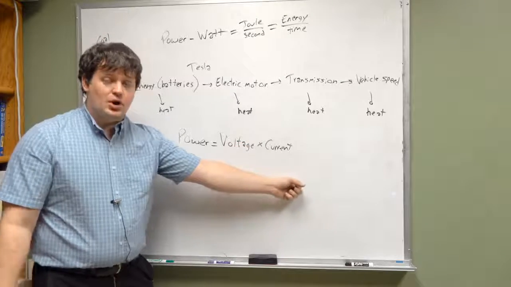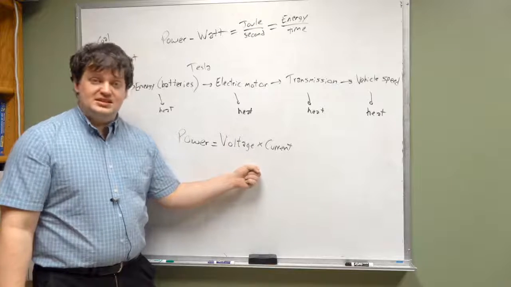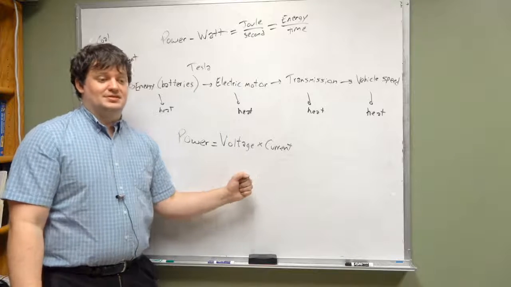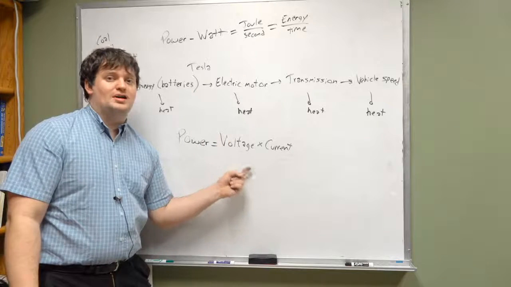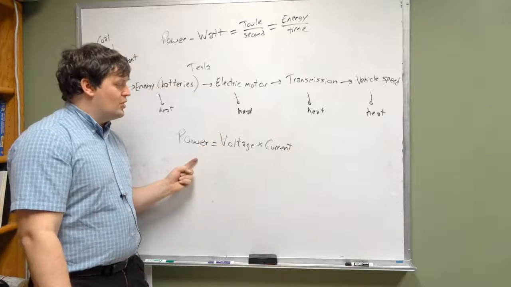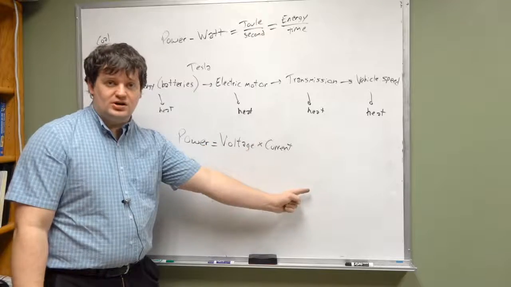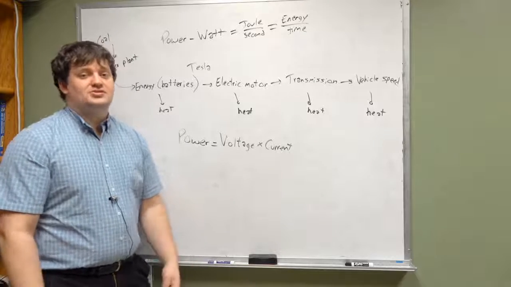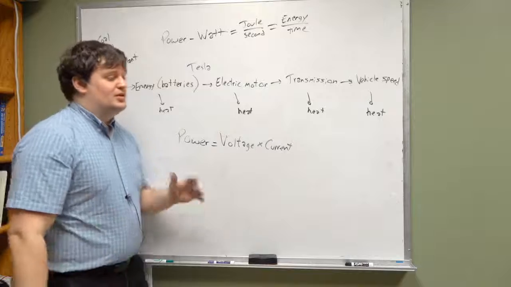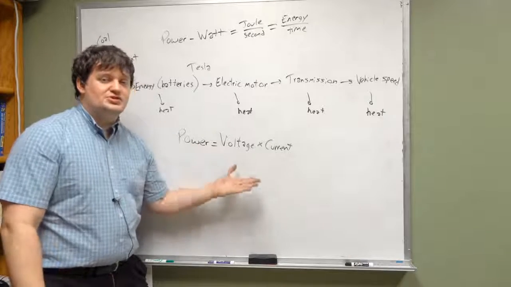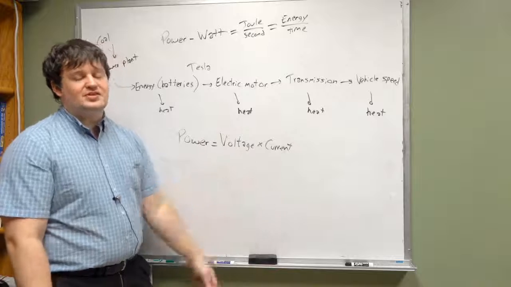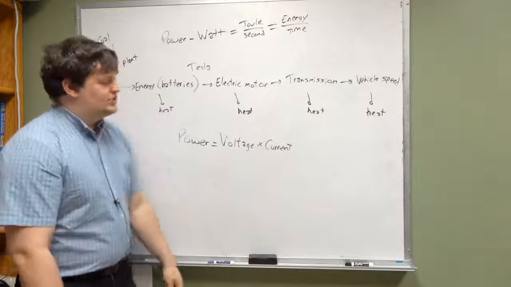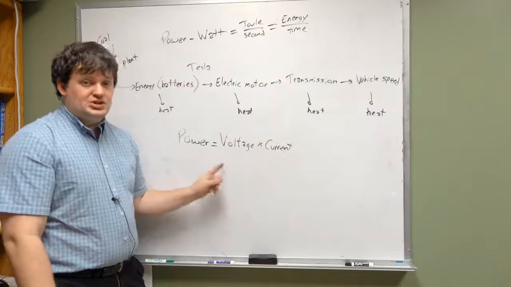This is why this is always true. It does not matter the component. It doesn't matter if this is an LED. It doesn't matter if this is a resistor. It doesn't matter what this is. This always remains true. Power equals voltage times current. Okay? This is one of the foundational equations for this course. You need to know this equation. Write this on every single paper you own. Okay, I don't care if it's money. Write this on that. All right? Foundational for this course. You need to know this.